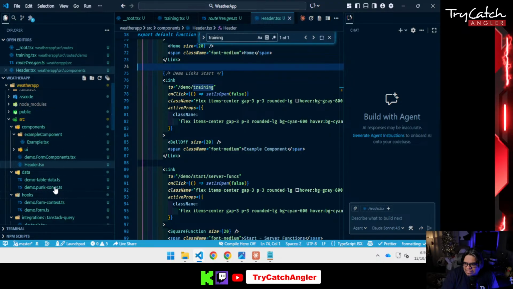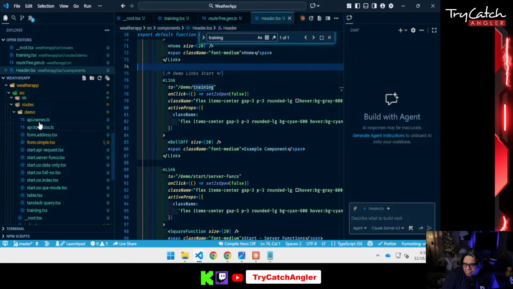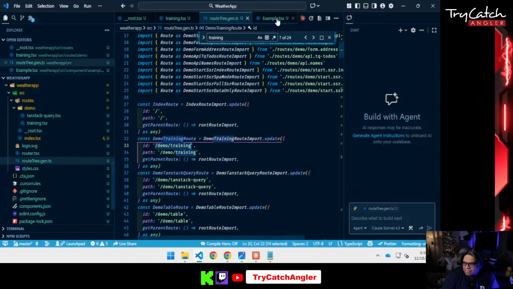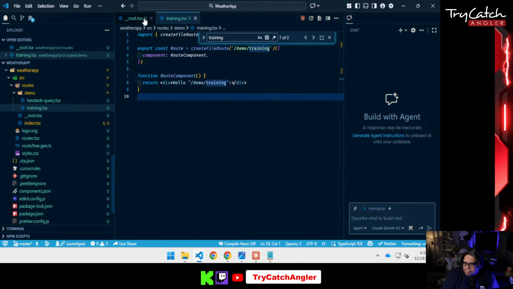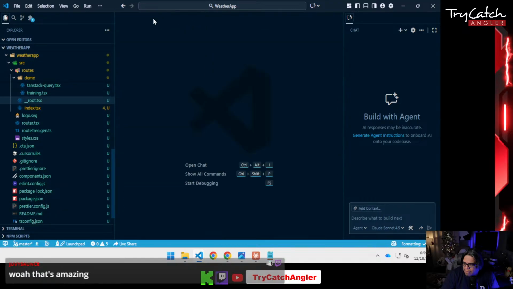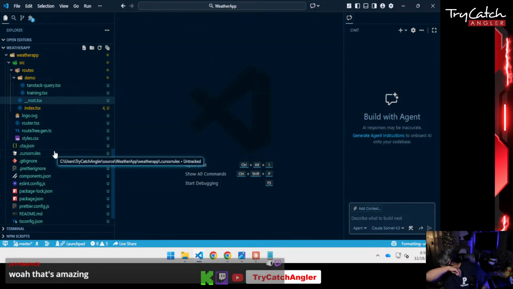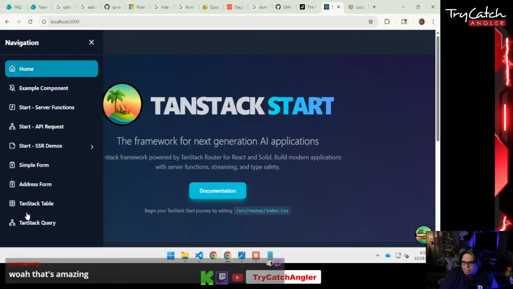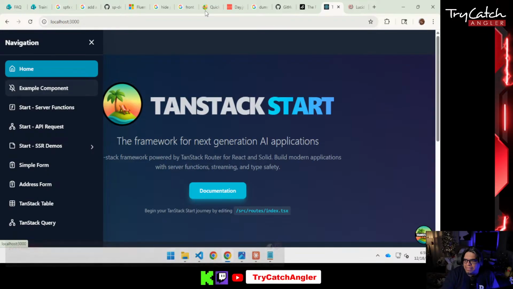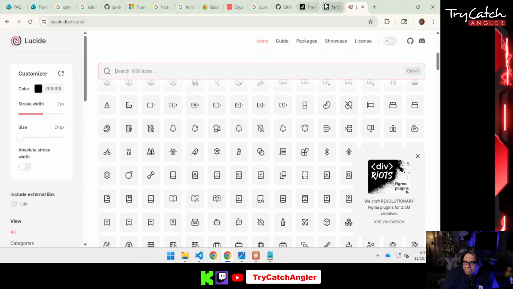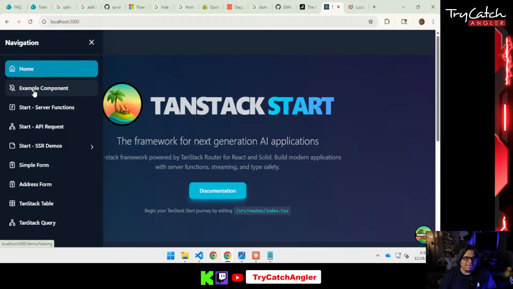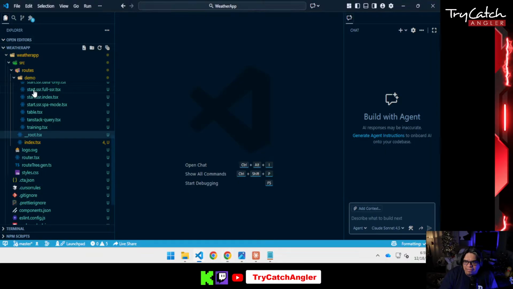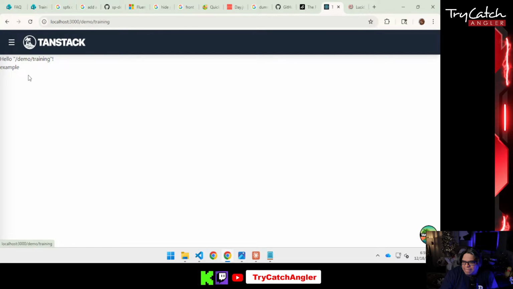So once I have that component in there, let me close all this. Okay, so now we have our route. And then if we go to the menu, we should see example component, and you have our cross bill. Remember that we picked the cross bill from the Lucid components. But if I click on it, nothing's going to show up because I haven't created it. It's going to show, I think, just maybe something basic. There we go.